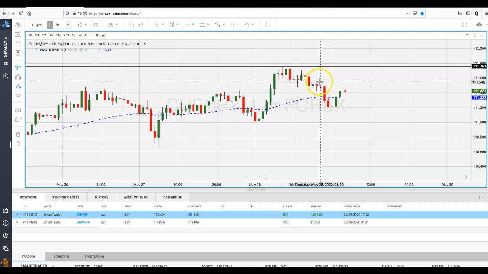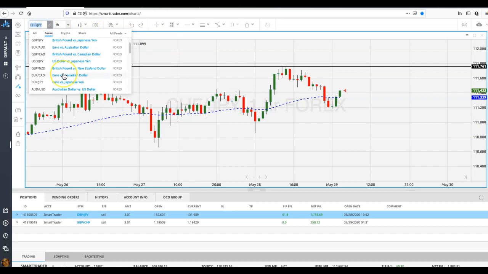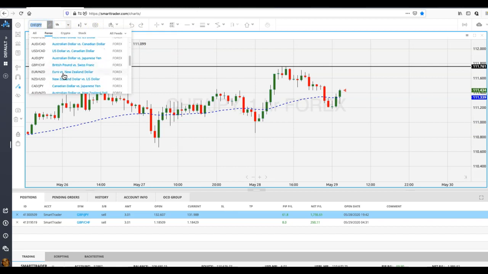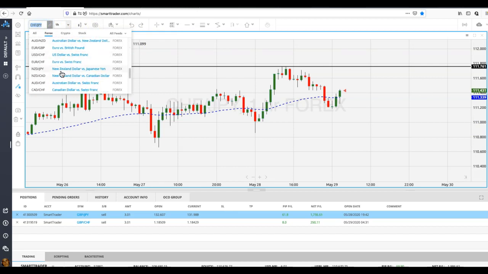And Swiss yen shot down. I entered here. I exited the trade, I think, with about 25 pips. So it went down about 40 pips, down to when the candle started changing colors, and I exited the trade. Okay, again, we will go over these strategies, you will know how to enter a trade.